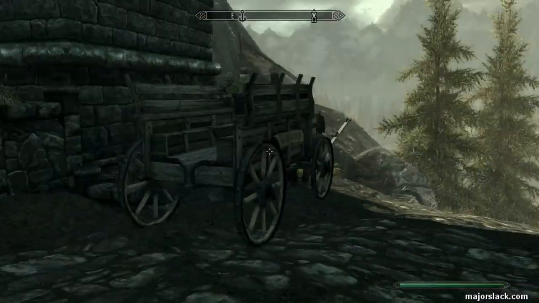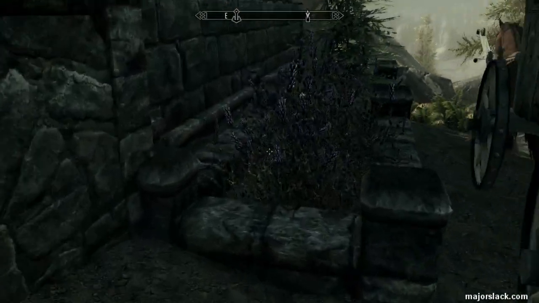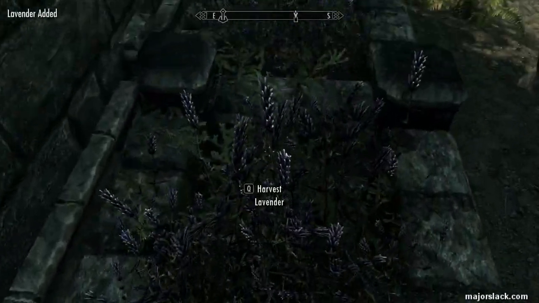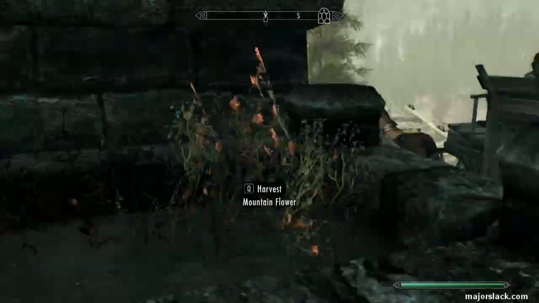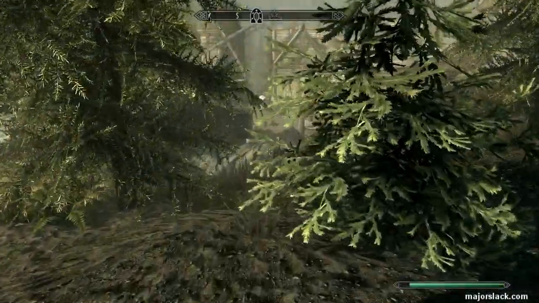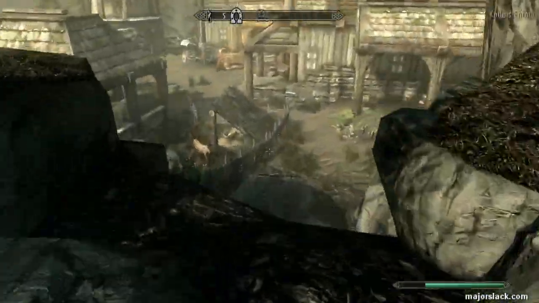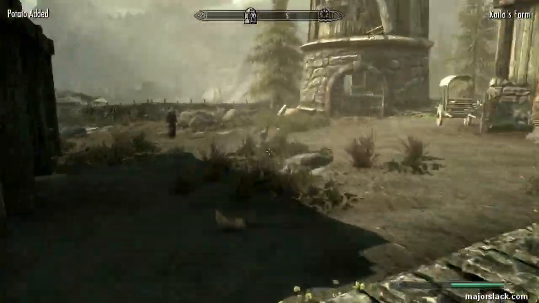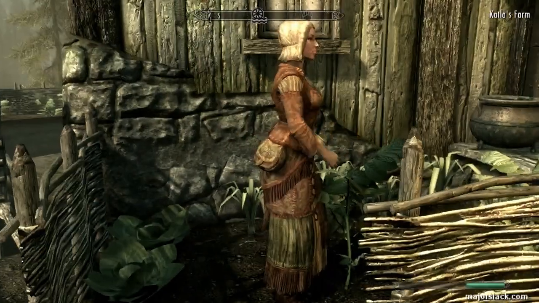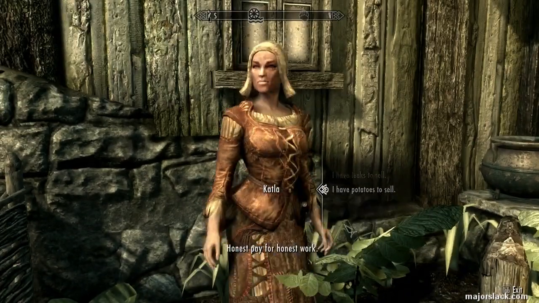As soon as you get dropped off in Solitude, there's the carriage right there. There's 4 lavender right here. 1, 2, 3, and 4. Once you've got those, turn down towards the farm, pick a potato, sell it to Katla, and get yourself a free horse. Gonna get cold tonight.